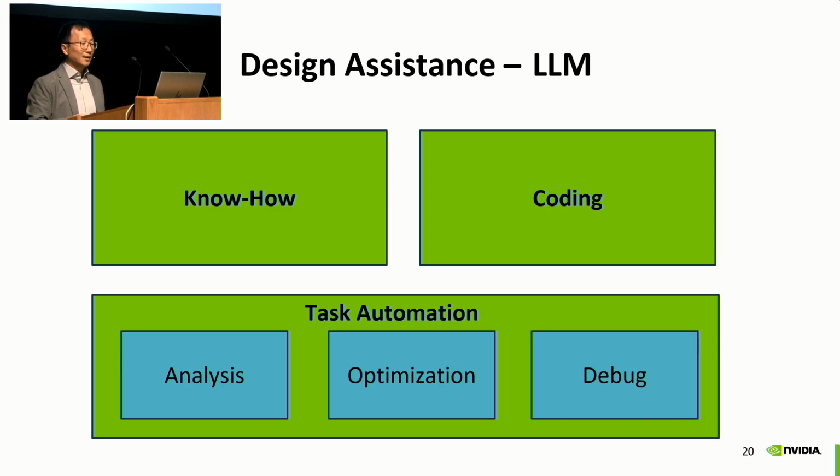Analysis assistance helps designers do summarization, report and log analysis, visualization of design and related data, checking for rule violations, and so on and so forth. The debug assistance helps designers triage and fix a design problem, such as a regression failure in your logical design or timing failure in physical design. Optimization assistance helps designers optimize design and verification, for example, architecture exploration, recipe optimization, or coverage closure.